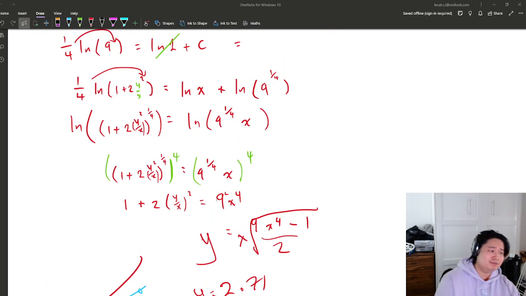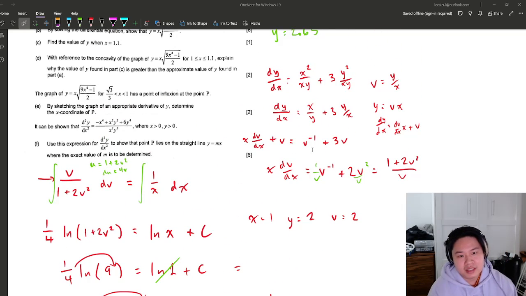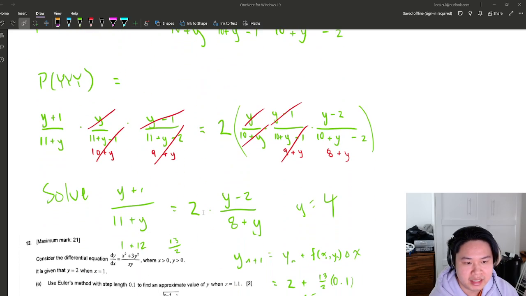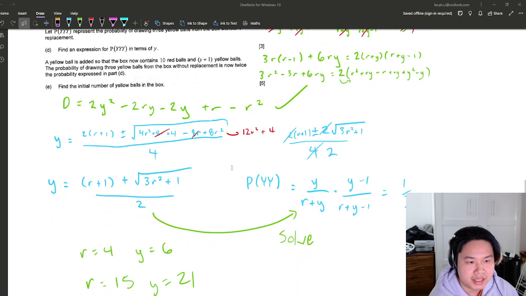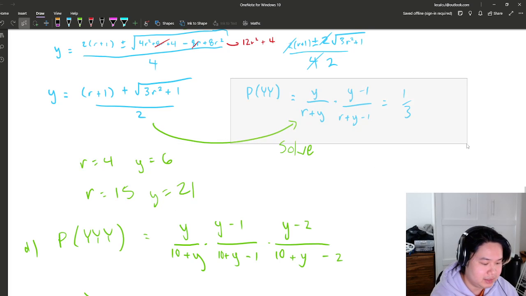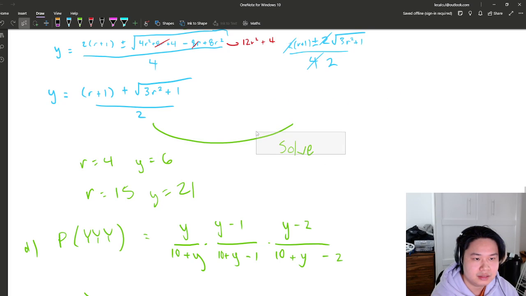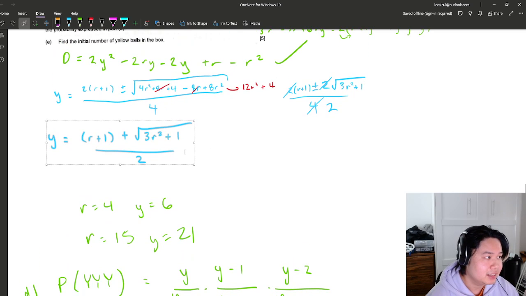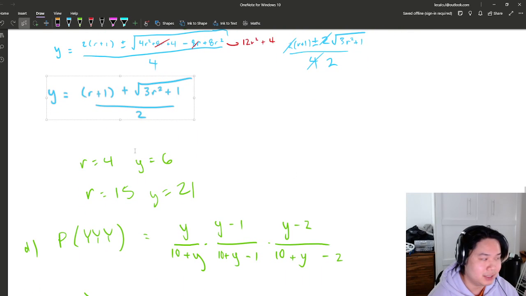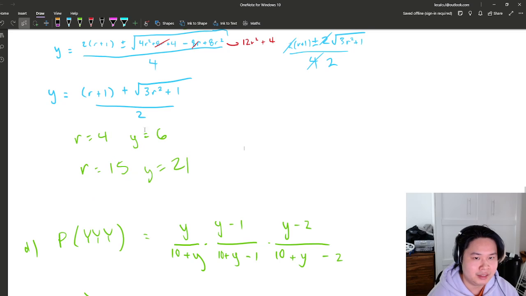Okay, a little rough. I don't even know if I finished in time. Probably. Okay. A little rough. This one actually wasn't that bad. Which one did I not like? Okay, I just was stupid here with this one. So do not solve this. Do not solve this. Right? You have a relationship between r and y. This is already like it's guaranteed to be 1/3, which is why when I did it the first way, it didn't work out. And you just need to find integer values that satisfy this.